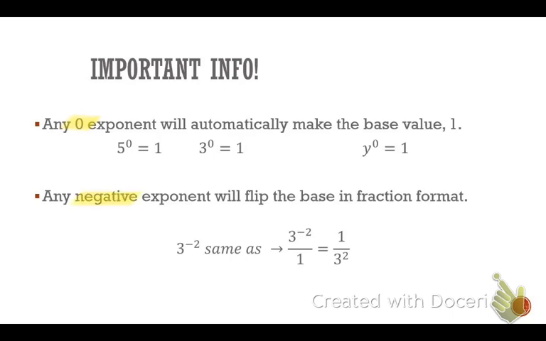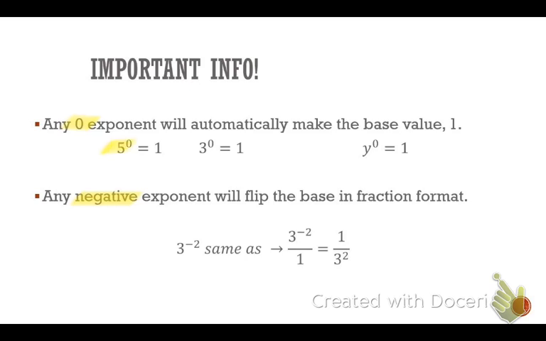Okay, so I want you to write this down, and as you're writing it down, I want you to see what you notice about raising any number to the power of 0. See what you notice about each one of those answers, and then the negative exponent also. We'll go ahead and explain that in just a minute. All right, so go ahead and write this down. Now I know we just had a conversation about the calculators, but I want you to see for yourself. We're not using calculators, but get them out and just put in any number you want, and raise it to the power of 0.